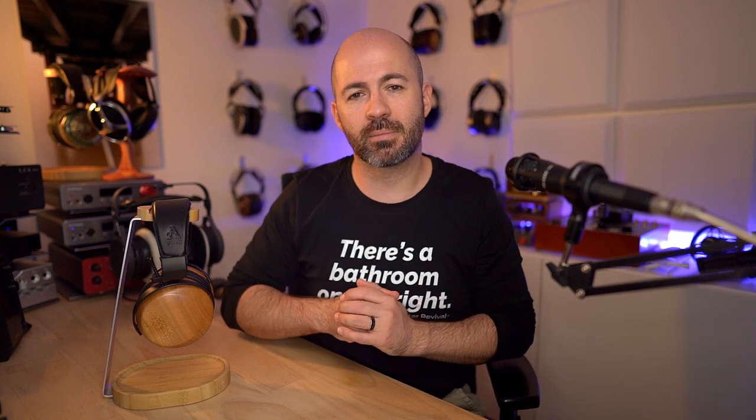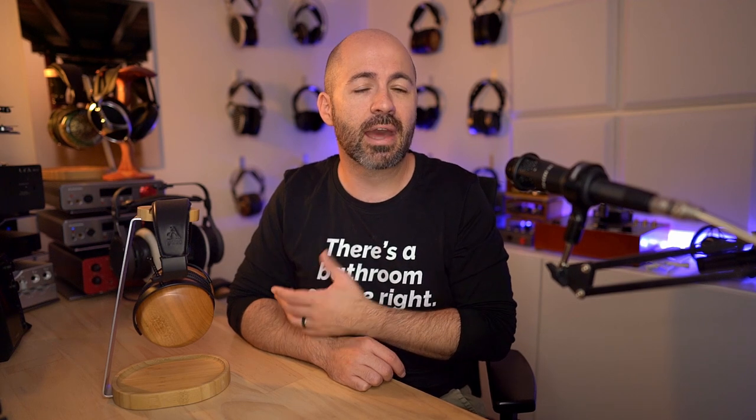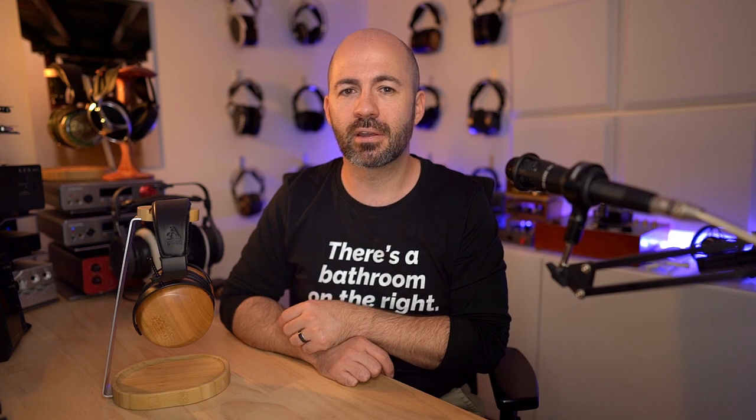I'm in the fortunate position of having a whole bunch of different amps here, so I moved through four different amps looking for one that would help tame that top end just a little — smooth it out without losing texture and detail. I leaned toward amplifiers that are less dry, less neutral or lean, and a little bit warmer or smoother sounding. The first was the Enlium Amp 23R — an absolute beast that I love, but it wasn't the best pairing. The Amp 23R has an interesting sense of attack in the upper mid-range, and I didn't think it paired particularly well with the Atrium Closed — it was almost like both have a little bit of that going for themselves, and together it becomes a bit much. Surprisingly, the TT2 — a quite dry and neutral amp — sounded excellent, probably because there's no real point of emphasis from it, everything's very balanced and neutral.